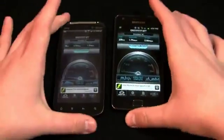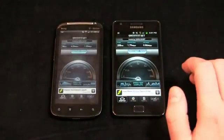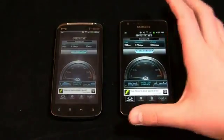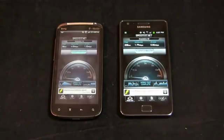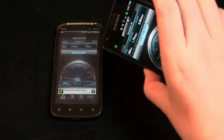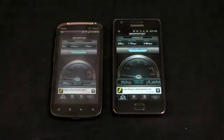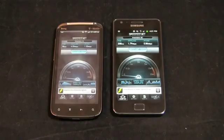That said, it's almost $800. It's an expensive device, and this one does a good job. But the Galaxy S2 is the winner because of the speeds, because of the overall package, what you get with a decent camera, a great 4.3 inch screen, and highly improved TouchWiz 4. Much more coverage to come on PhoneDog.com.